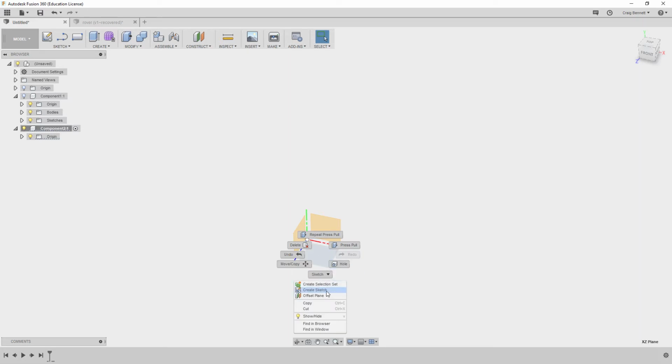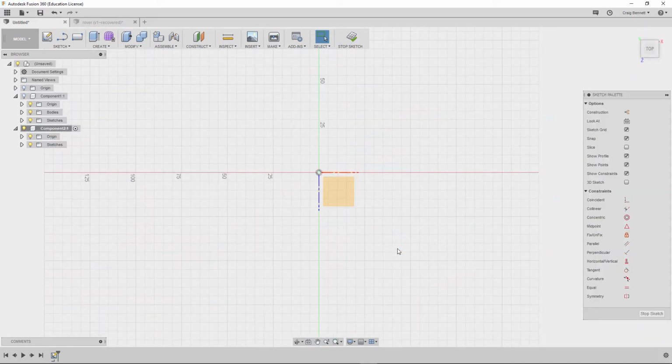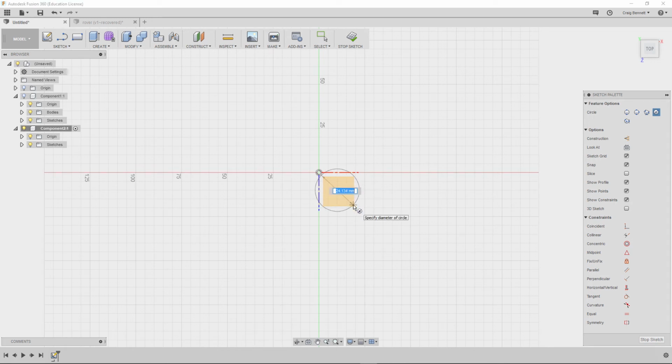We can create a drawing, press C, and give me a second and I'll measure this. It's 135, let's just say 136.